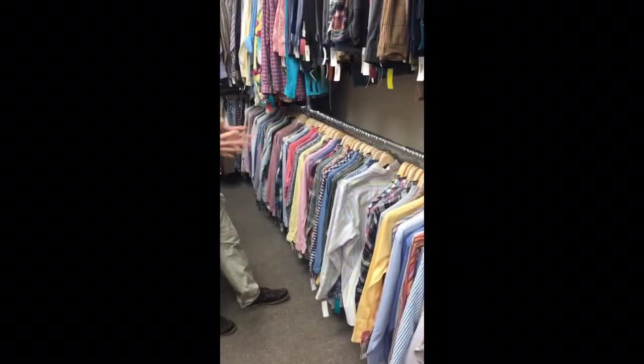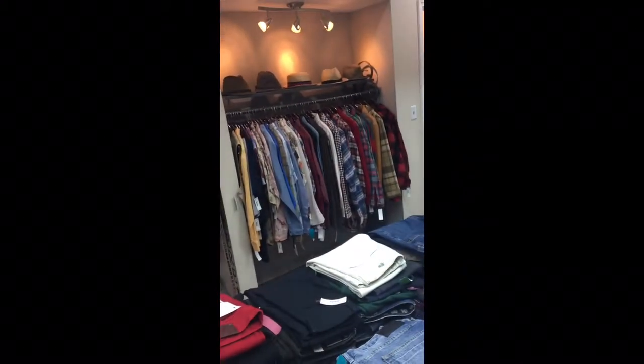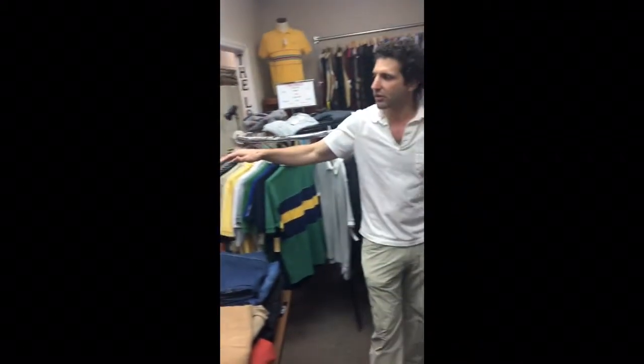Well, the shirts that I select for the store — some of them I'm sourcing on my own, some of the stuff is consigned — they've got to be in super fabulous, pristine, perfect condition. Otherwise, I'm not even going to consider them. If it's a special vintage shirt, it's going to go into the vintage rack. Those shirts are going to show a little bit more wear; they have some character, some of them are collectible — that's a different kind of thing.